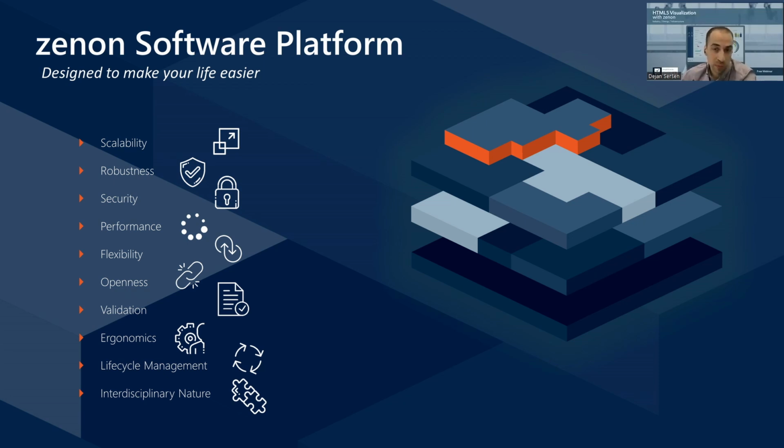So development engineers can design their projects with the philosophy of parameterization instead of programming, lifecycle management, and the interdisciplinary nature of the software.